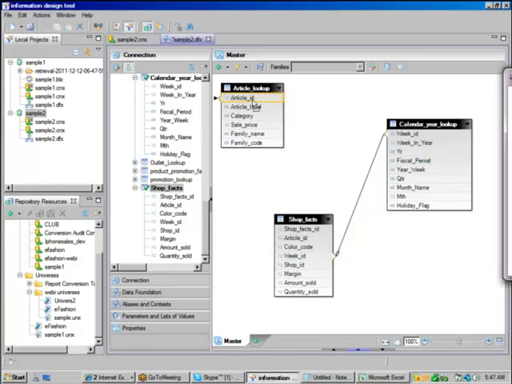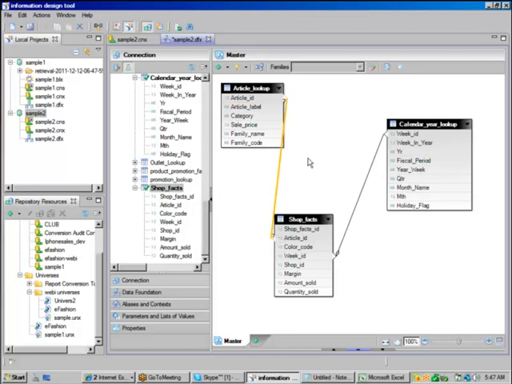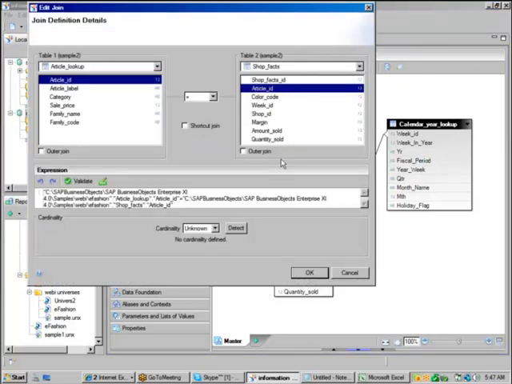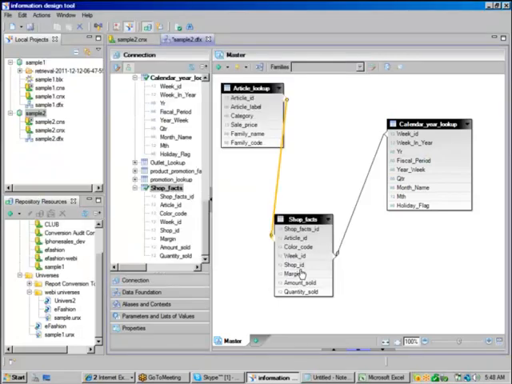Article lookup article ID, you need to join with the soft fact article ID. Once you created a join between article lookup and the soft fact, then double click on the join line and click on detect. Then you need to enable the left side checkbox. This we call the left outer join. This is the way you can make your left outer join between two tables. This time you'll get all labels. For unmatched records, you'll get null values from the right side. Okay, that is well and good.